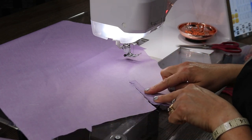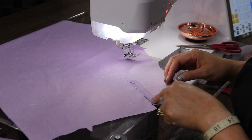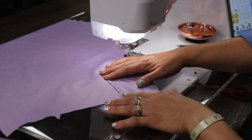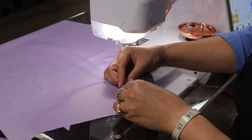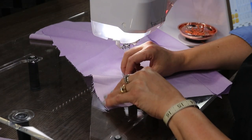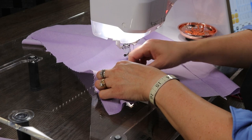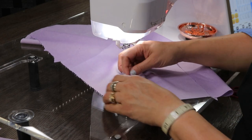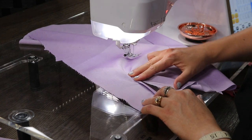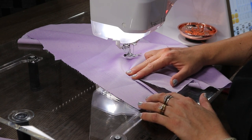All right, now we're gonna turn this strip to the outside or the right side, the pretty side of the fabric, and we're gonna stitch it in place. Now you can go to your iron and press that down, but for right now, I'm just gonna roll that under. We'll flip this back over and reposition our fabric here. But the idea is that we are going to flip this around. There we go. I'm just going to hold it in place here so you'll see. So we're flipping that to the right side. And then we're going to stitch in place.